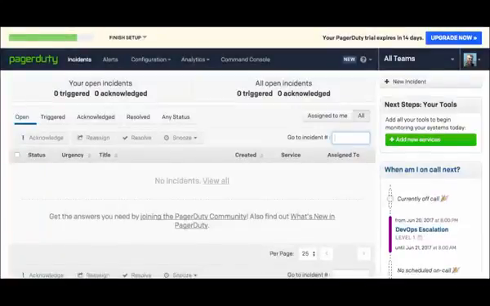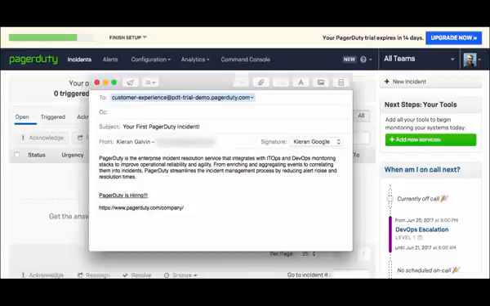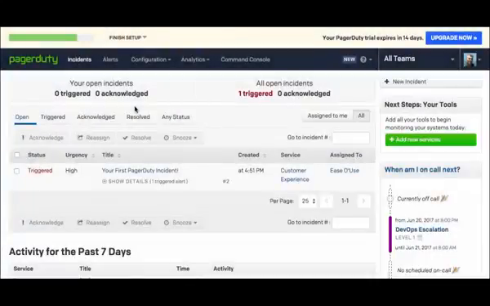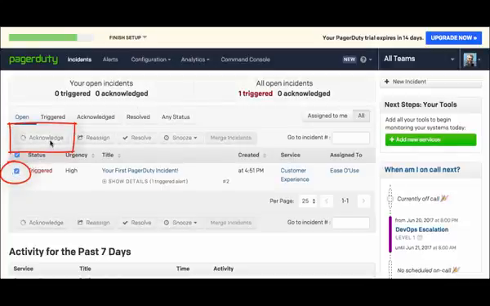In order to trigger our first incident, we're going to utilize the email integration in this service we just created. I'm just going to send this message into PagerDuty so it can be turned into a PagerDuty incident. As we can see, the incident has been triggered. We have information about the status, the urgency, a description of the incident, a history as far as when it was created, the service it has been assigned to, and the user who is automatically assigned to it through the on-call schedule capability. I'm just going to acknowledge this item in order to take ownership.